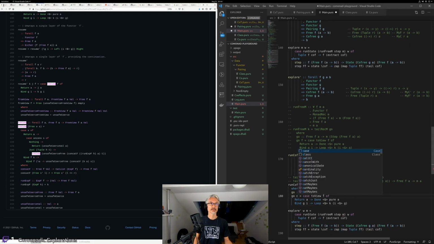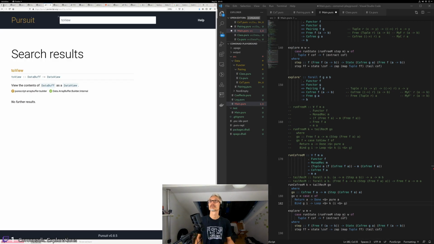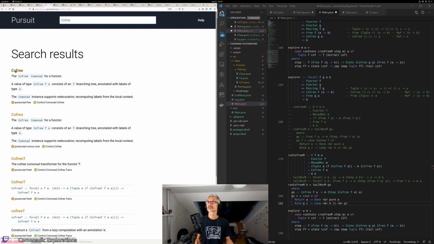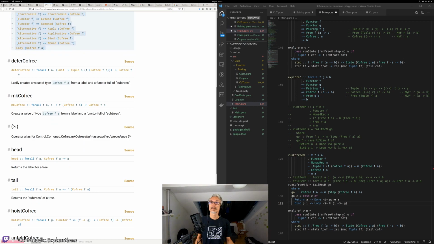So let's try. It's a C. Can we pattern match on our C or what? We can do head and tail. And usually we know we have a tail.